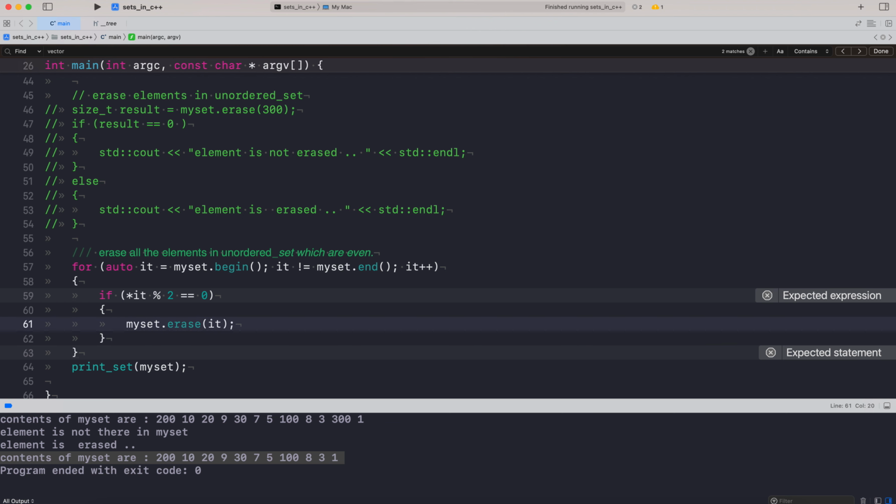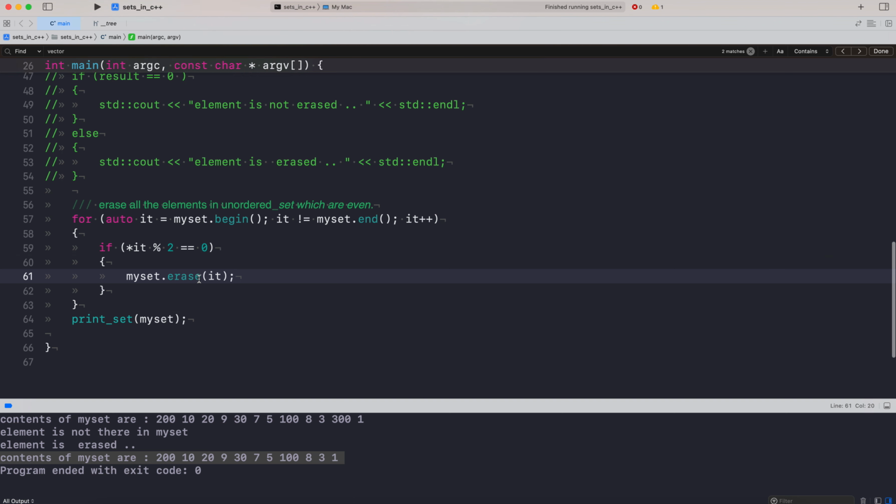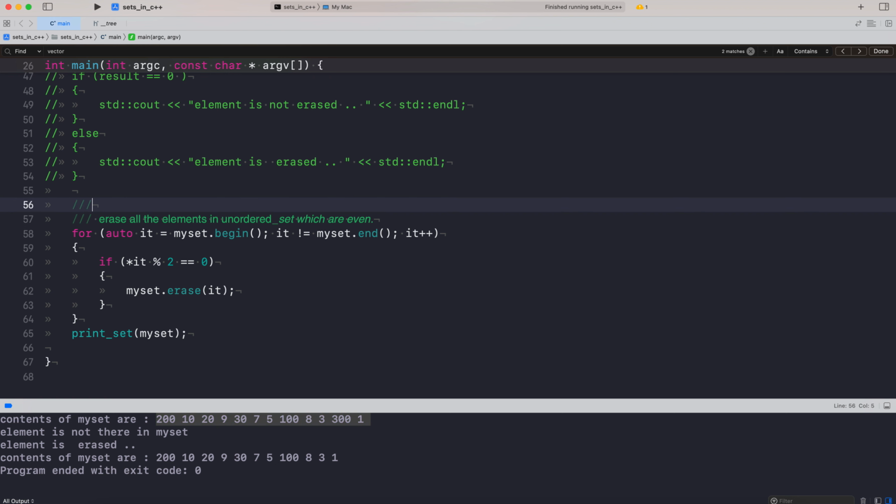Now the problem is that once you are using erase with an iterator, what it will return is the iterator which is past the element that you have deleted. For example, let's say this example here. So let's say if I am deleting 30 here, then the erase function will be eliminating this 30 from my set.